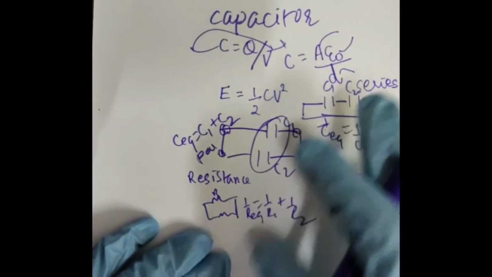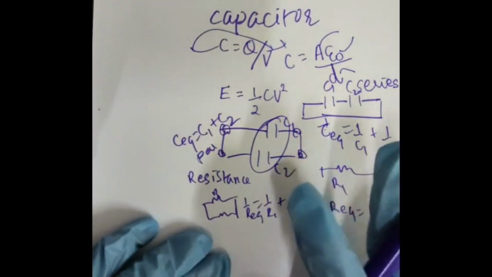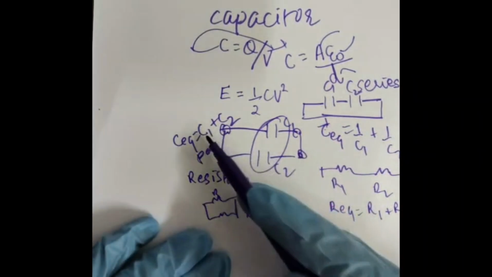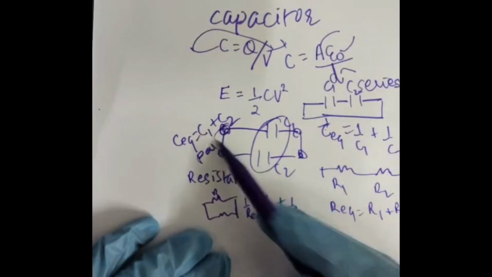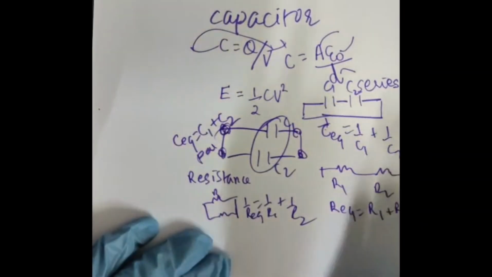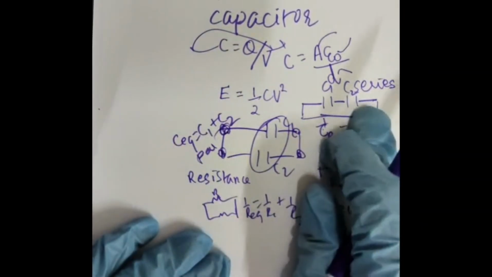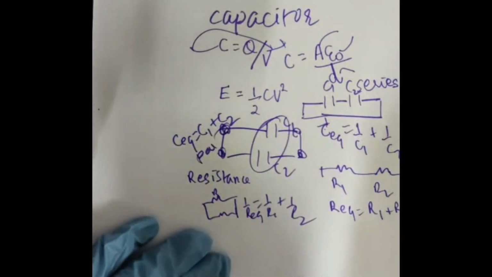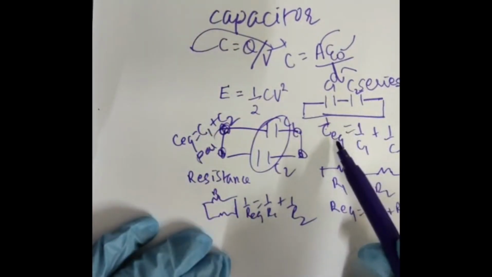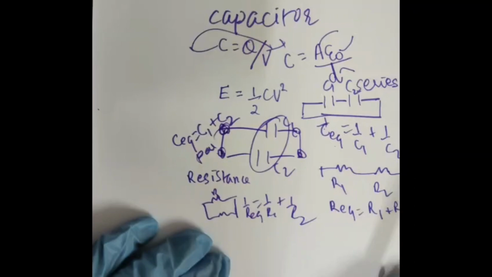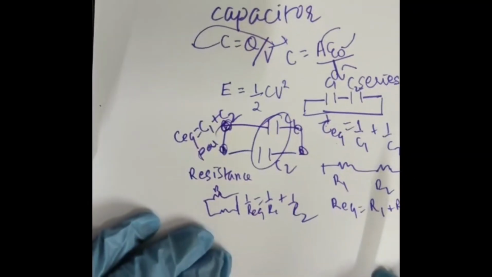This is where they're going to twist the questions and ask you. I mean, it won't be twisted, you just have to know the concept. For parallel it will be C1 plus C2. Parallel means voltage will be same, so you have to equate using the voltage. And in series, the same current will pass through the whole capacitance. That means 1 by C equivalent equals 1 by C1 plus 1 by C2. That's how you solve some.